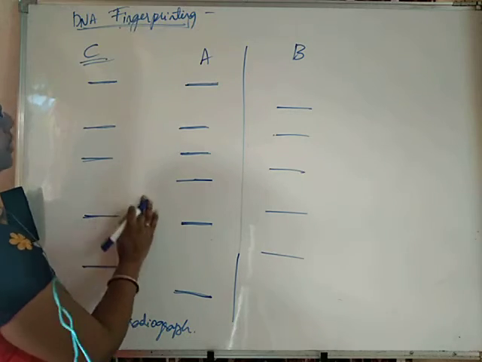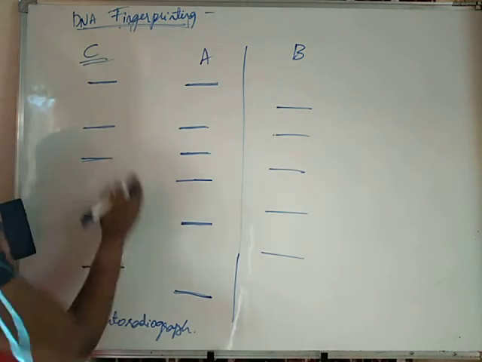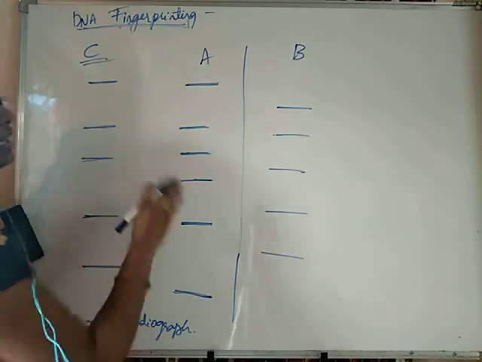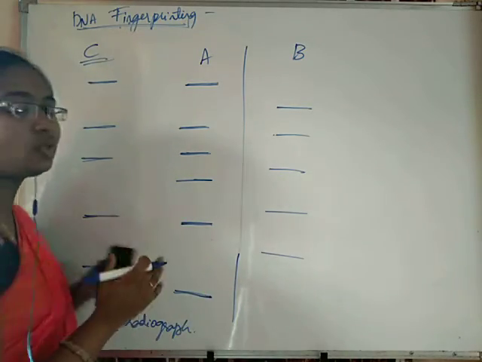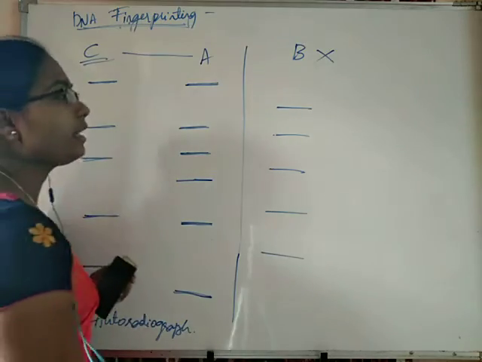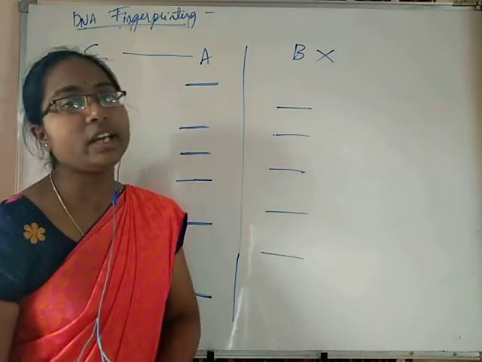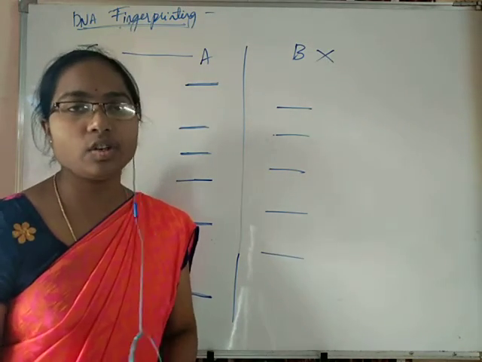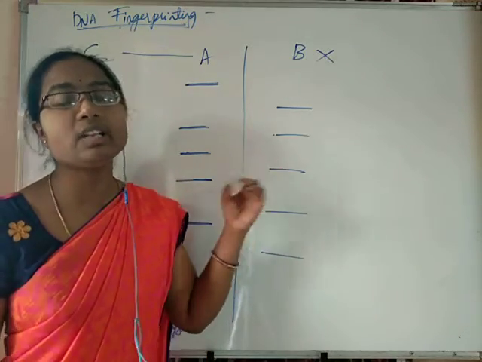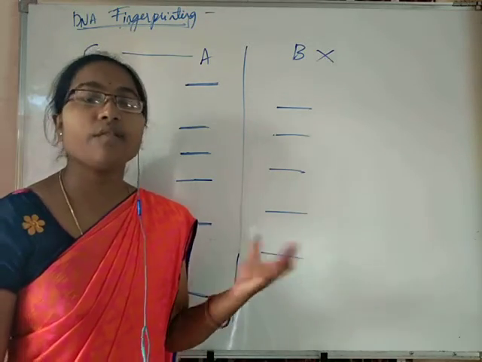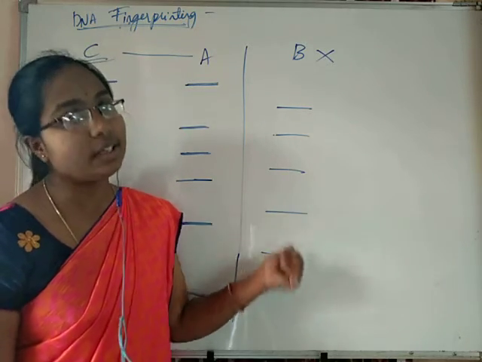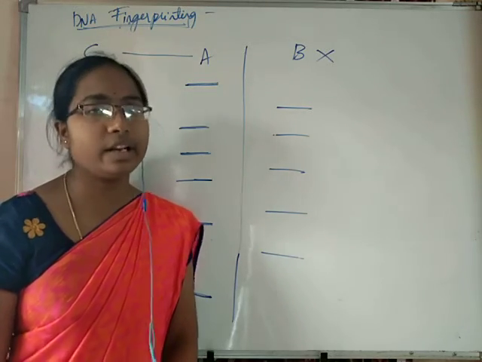So you can observe from these DNA fingerprintings of C and A and B, we say that A is the parent of C. B is showing no similarities with C, so B is not the parent, A is the parent of C. Like that we can identify the paternity or the maternity of any individual. And we can compare this DNA fingerprinting with the DNA fingerprintings of any other samples. We can identify if this person is the same person or if this person is related to this person. In that way we can identify.